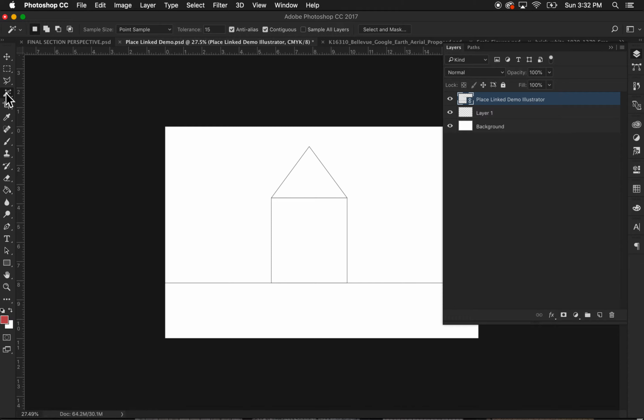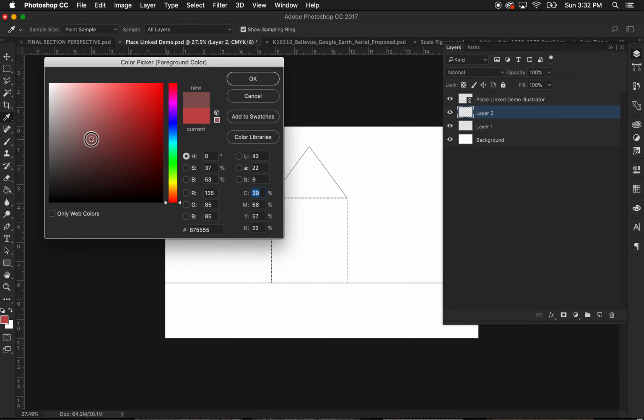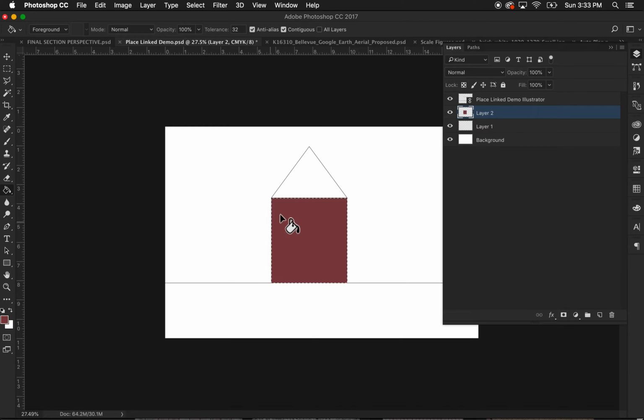I'm going to go over to the magic wand tool. I'm going to click inside the lines, and either make a new layer or click on the one you made before. To make a new layer, you click the little paper, make a new layer, and then I'm going to hit G to get the paint bucket, double click the red to pull up my color picker, or if you're using swatches, you can pick from the swatches. In any case, I'm just going to pick a color for now, hit OK, and then color.